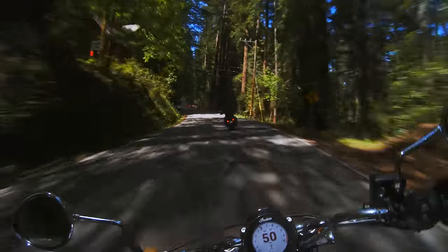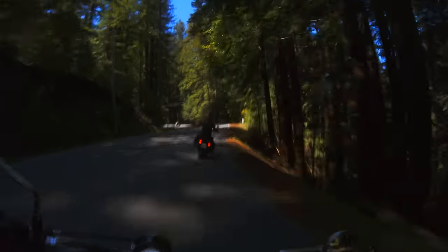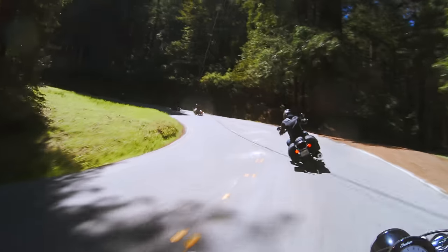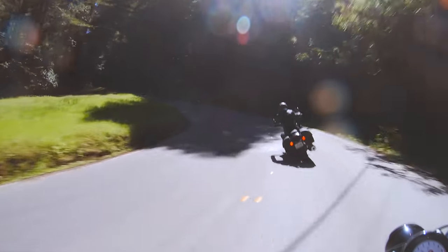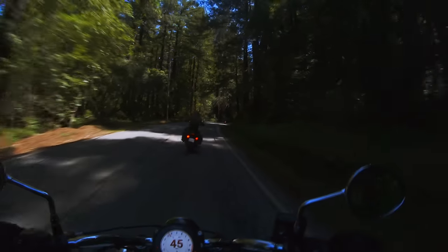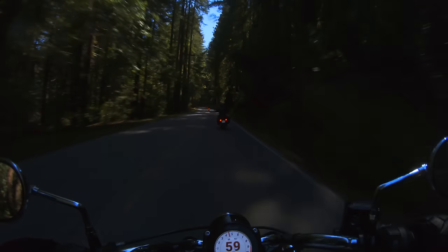The thing about this route, it was enjoyable, but there were bumps mid-corner that would throw you off your line. It was unsettling to the suspension, but the chassis, in conjunction with that front end, man, it would correct itself with not much effort. That's a good one. On a Scout Classic, man. Whoa, that was a big bump.